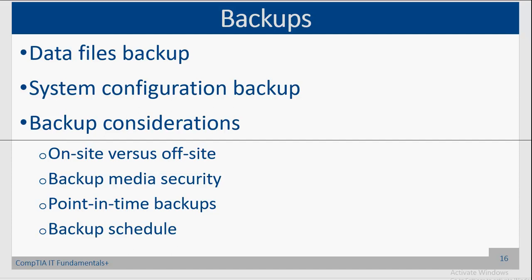And then if there is a failure, you lose only 1 hour of work. All the things have to be back up, almost immediately. So there are many types of backups that we're going to be talking about. And obviously, you need to do a backup schedule. It depends on the data. There's some data that if you back it up once a day, that's fine. But there's other data that has to be backed up every hour or every 3 hours and so forth. Maybe there is a whole system that if you back it up once a week, it's fine. So again, it depends on the data, and we will talk about that at some other point.